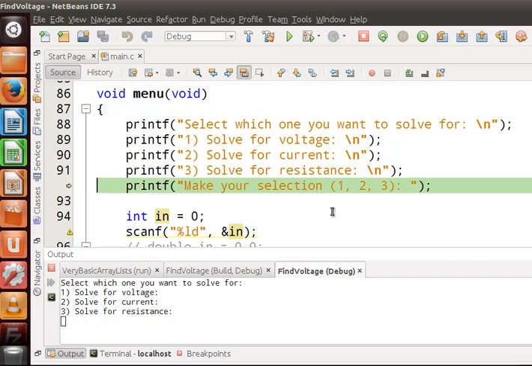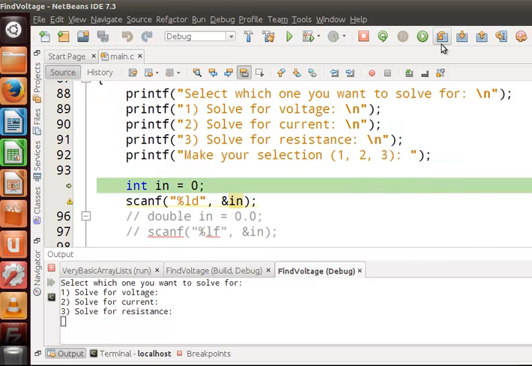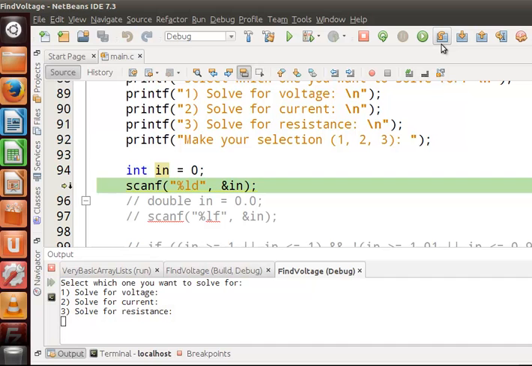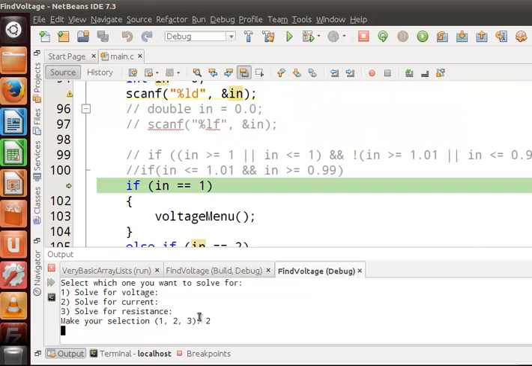And you notice I didn't do a \n at the end of this. Why? Because I want to be on the same line with scanf. So there we go. And then int n is going to exist now, and then we're going to read that into memory. And now it prompts us for our selection. So let's do 2.